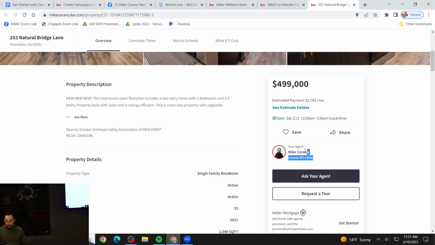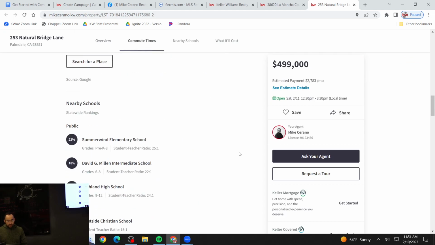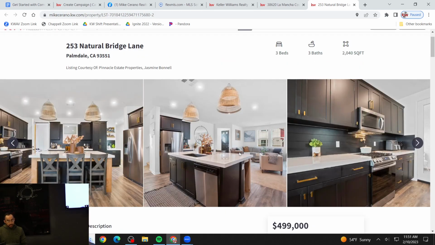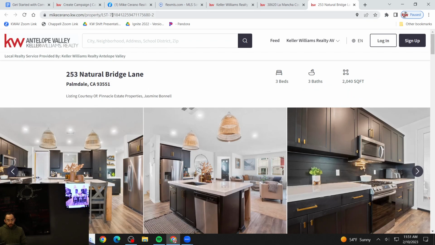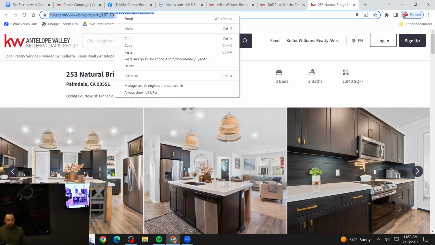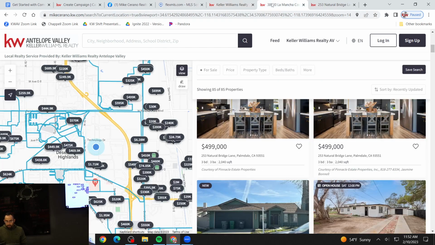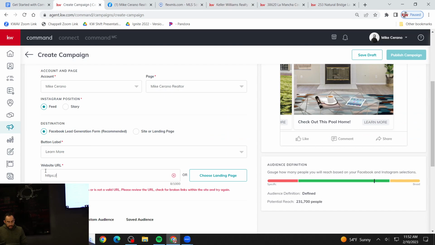Our contact information is gonna be available on here. Everything about this, pretty much the same information that would show up on a landing page, is gonna be here too. So what I can do here is, if I go to the top address bar in my web browser, this is the link to this page. I can then copy it, go back to my ad, right here, and then put it in the website field that's down here. So just copy and paste.